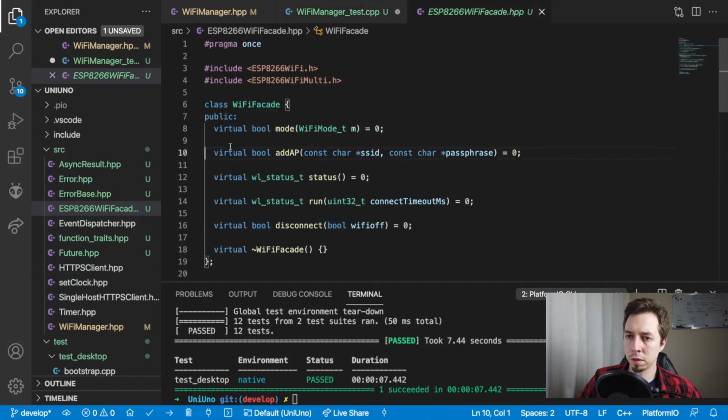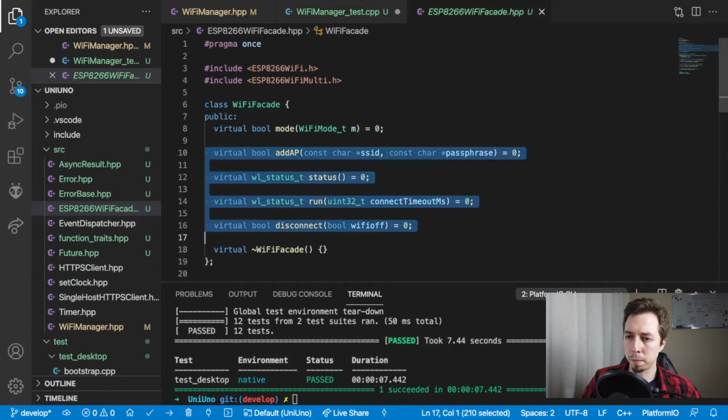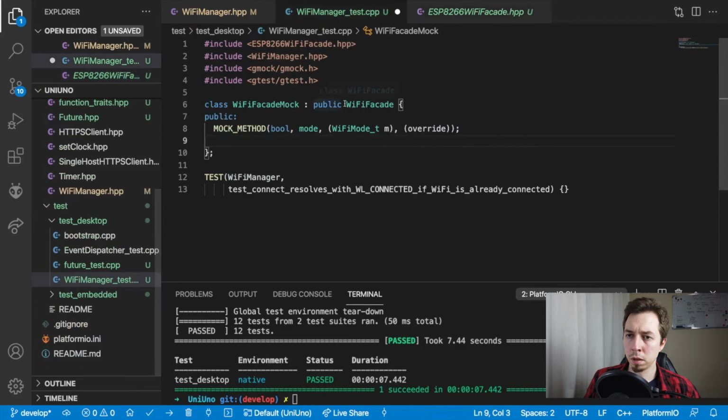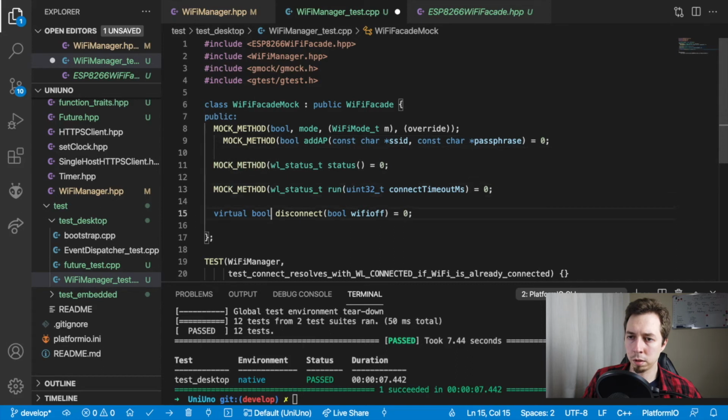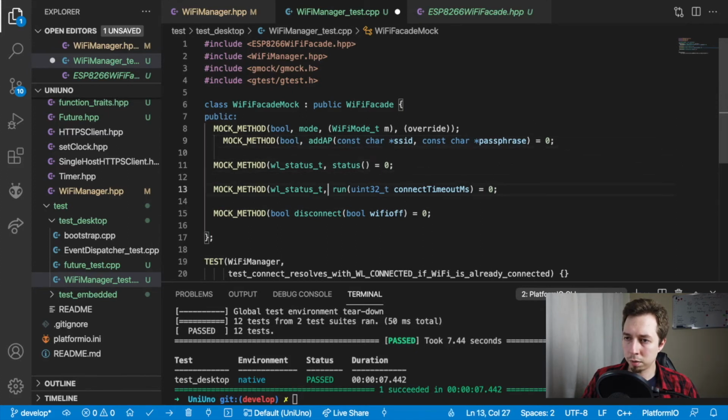So you know what? I'm just going to do that. So mock method is where it all starts, right? Mock method. And then we have Boolean, the return type.